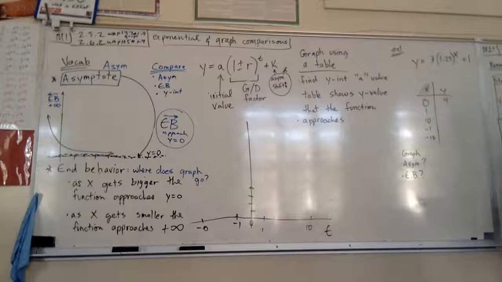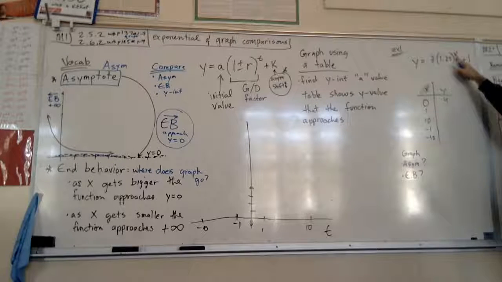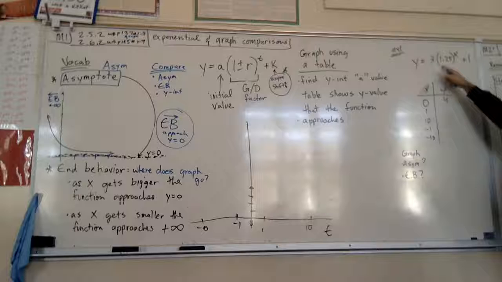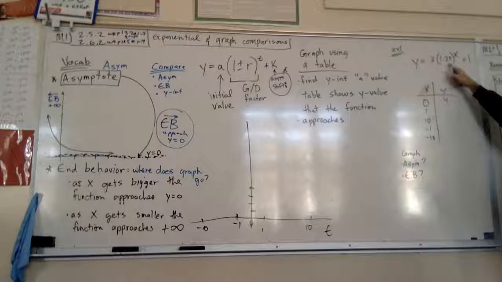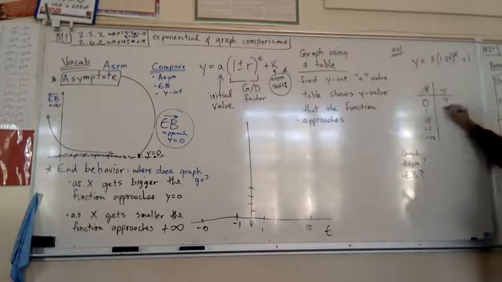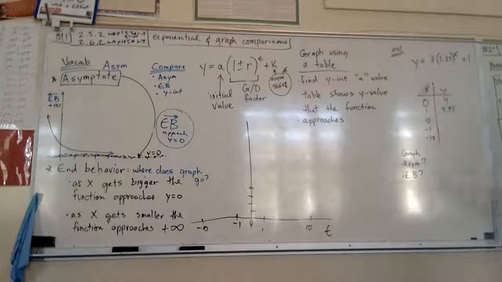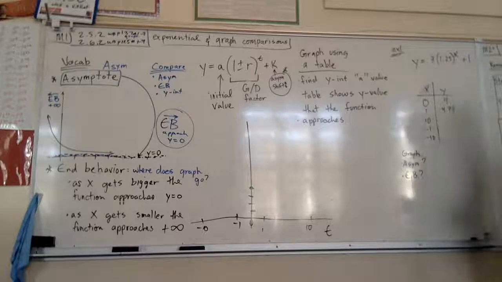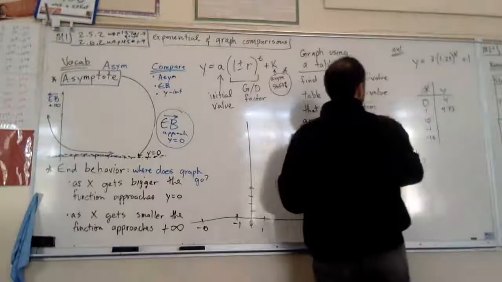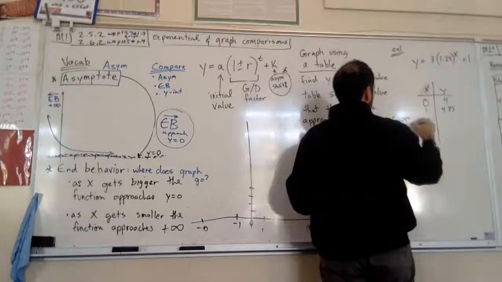Let's do 1, just mental math. 1.25 raised to the first power is 1.25. You have $1.25 and you multiply it by 3, you get $3.75. Take $3.75, plus 1? $4.75. We'll get plenty of chance to do some calculator work next. Okay, so let's plug in 10. We're going to y is equal to 3 times 1.25 raised to the 10, plus 1.